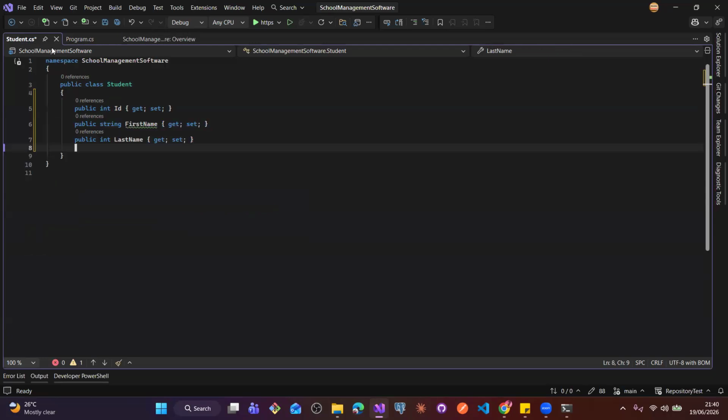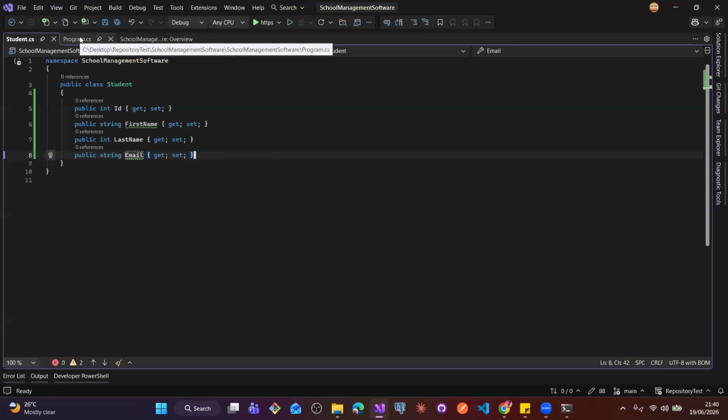Email. Public string email. So these are the properties we have: ID, first name, last name, email. So we have created that.